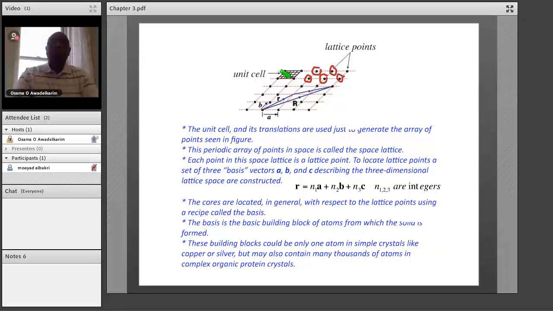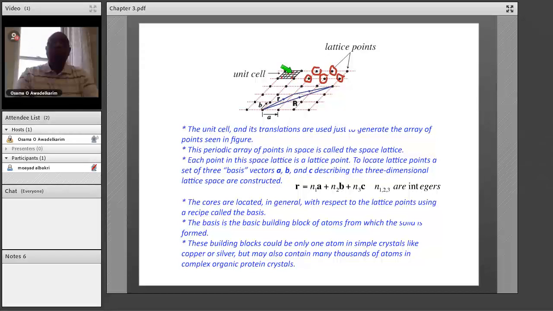You may have another parallelogram where this is 90 and this is 90 degrees. So that would define a different geometry. Okay? And so on. So you can have different types of parallelograms defining different crystal structures. So that's what distinguishes a single crystal from another single crystal.